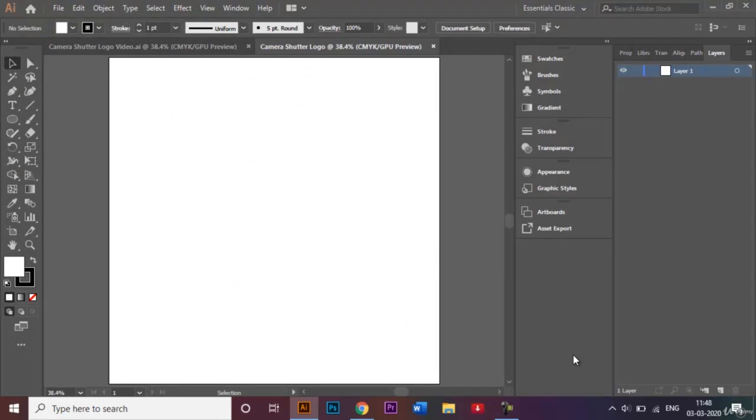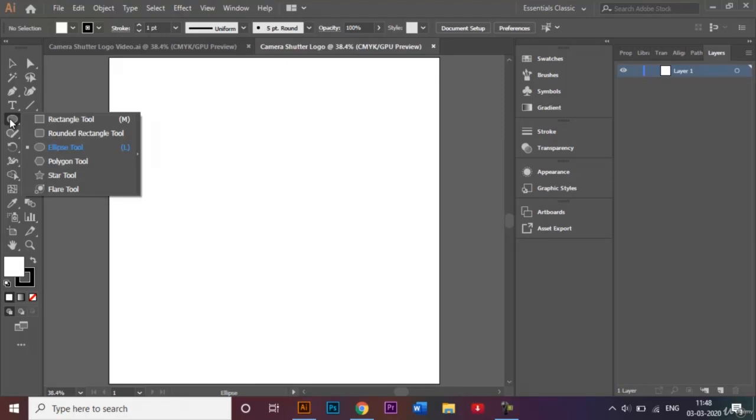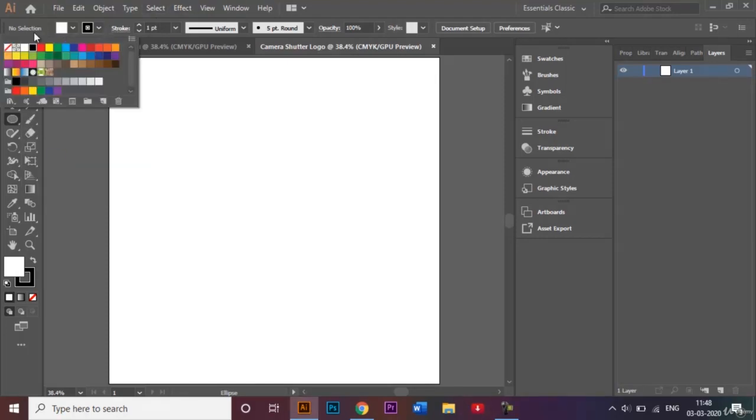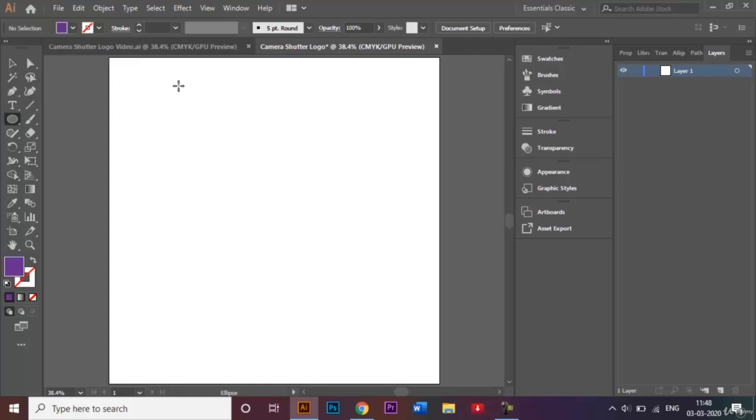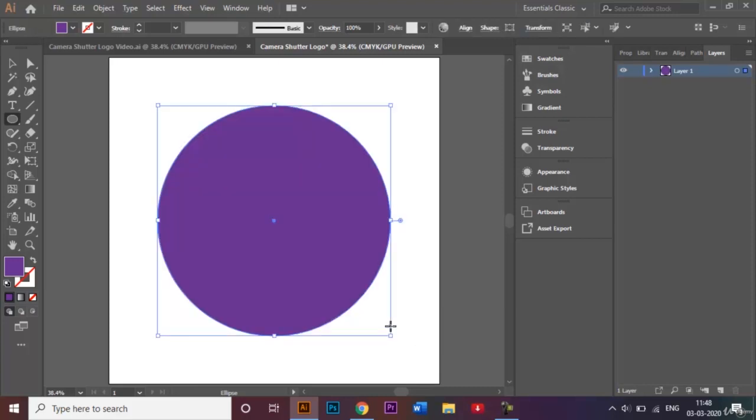So the first thing I'm going to do is make a circle, and it's right here in this drop down menu. I do not require the stroke as of now, and I will be choosing the fill of my circle to be purple for now, but you're free to choose any fill you like. I'll come here to the center of my document, click on Shift plus Alt and just make one big circle like that.